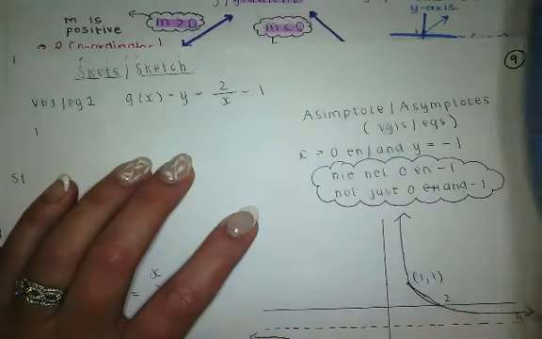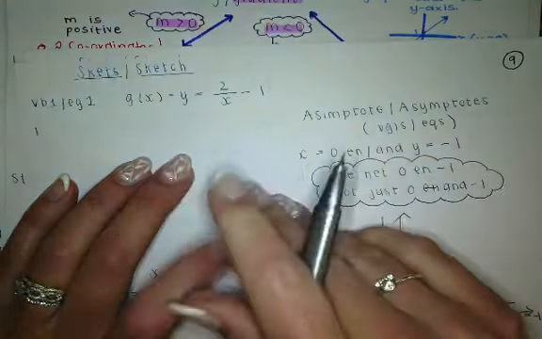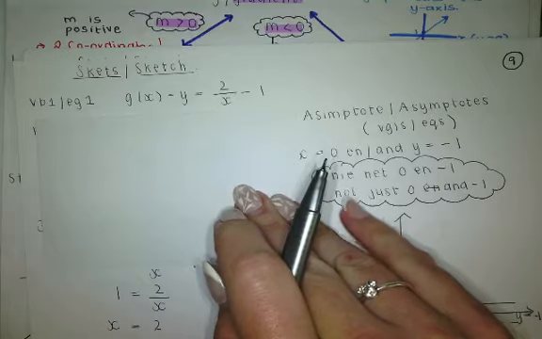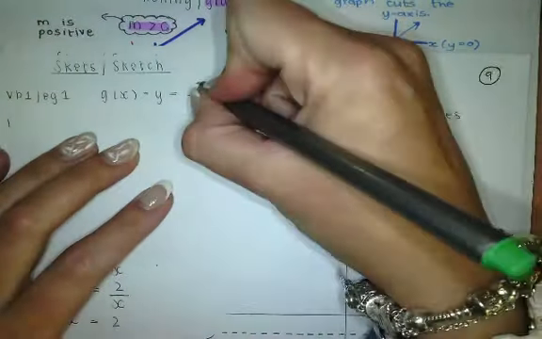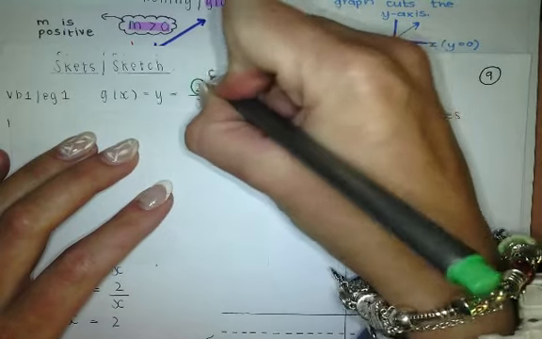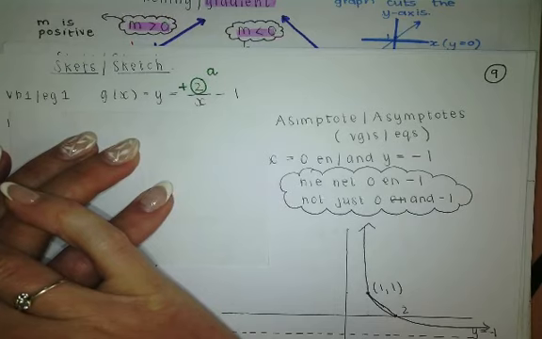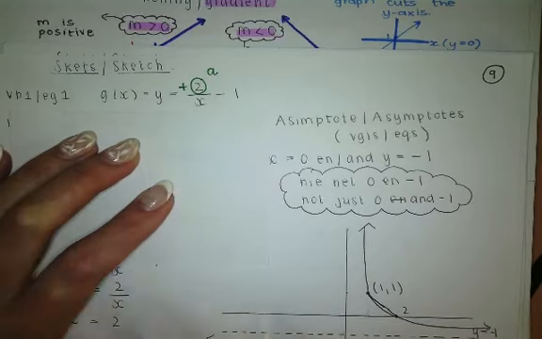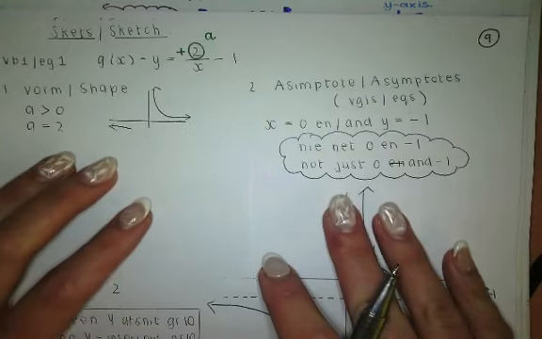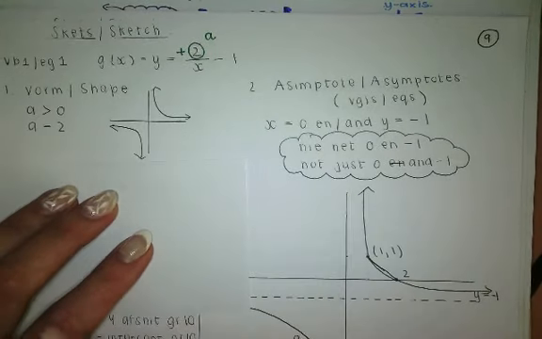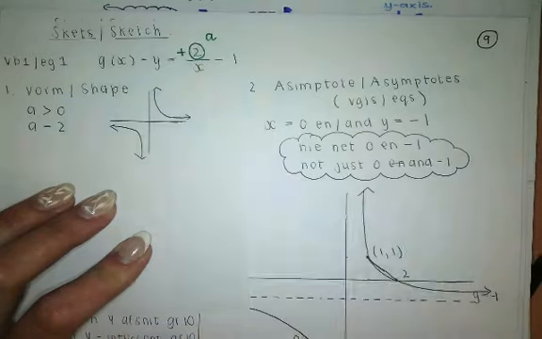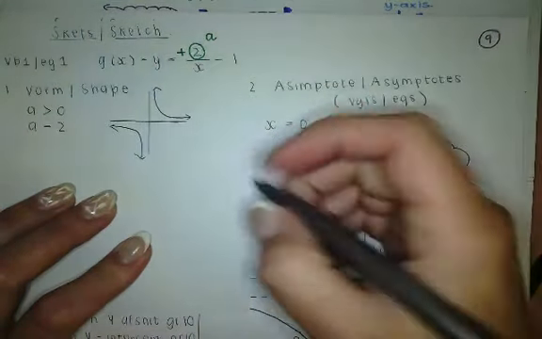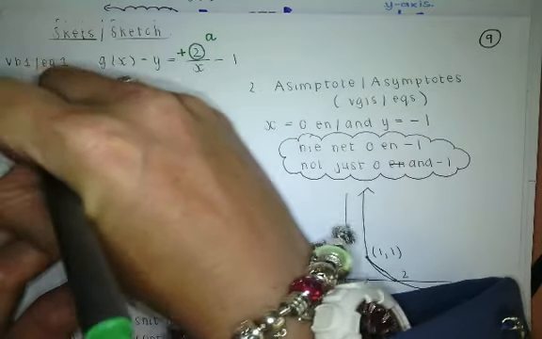Okay, so let's have a look at what they tell us here. We know that x and y have no relevance for now because they just represent a coordinate. But a over here is positive. And if a is positive, it's going to lie in which two quadrants? Quadrant 1 and 3. Do you see? So we know this is where our graph needs to lie. The two arms of my hyperbola need to lie in quadrant 1 and quadrant 3.